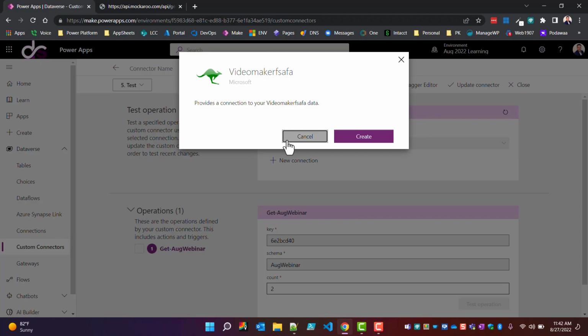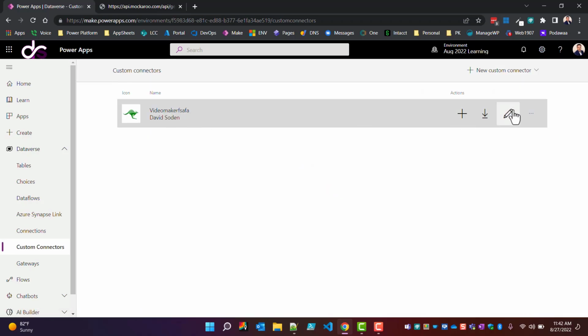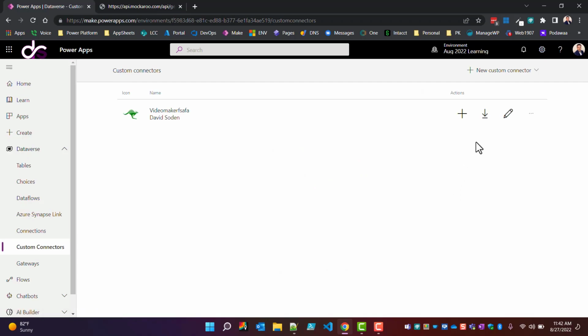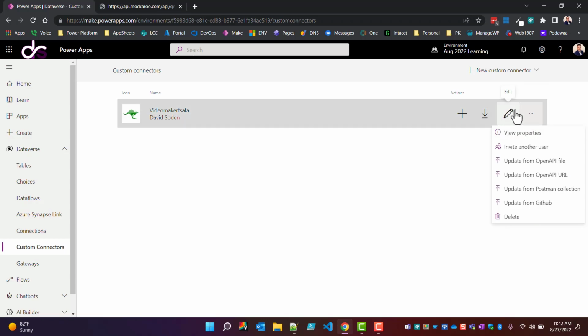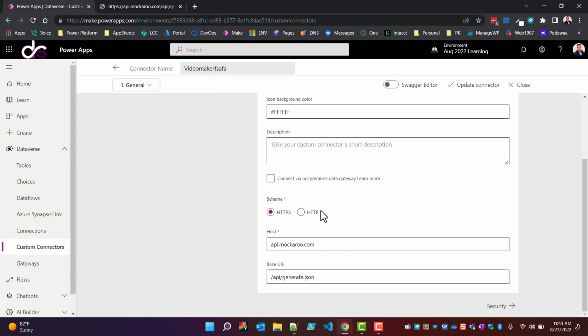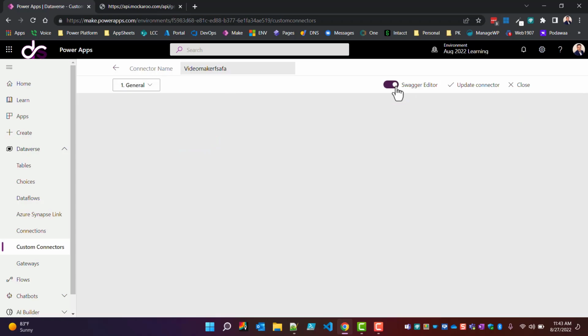So I'm going to go ahead and, I don't know, I got some weird funky naming going on up here. So let me fix my blah, blah, blah up here. Apparently I can't adjust the connector name at this level. Oh no. I hope I didn't bail on everything here. Let's see. Can I change it here? Double click. No, it's not going to let me update the name. Dag nabbit. And I bet I lost my changes too. But I hit save and update, so hopefully not. Let's see if I can... I don't see any renaming. This is most bizarre. So, this is utterly crazy. I wonder if I can go into the Swagger and do it.